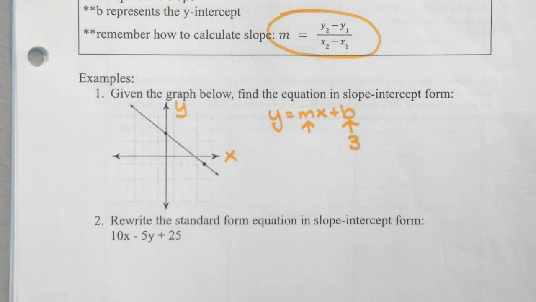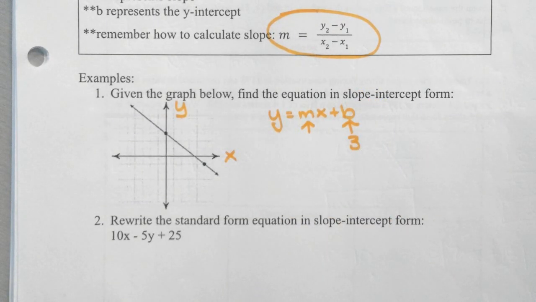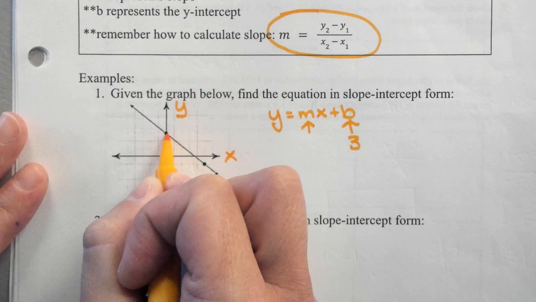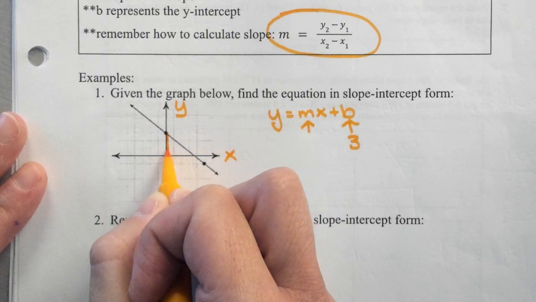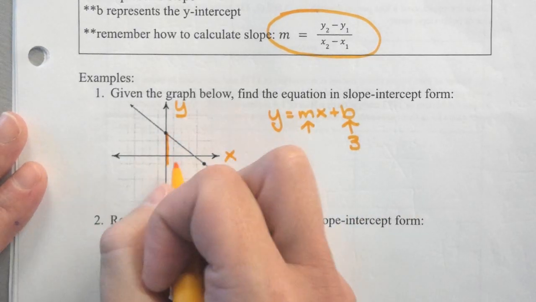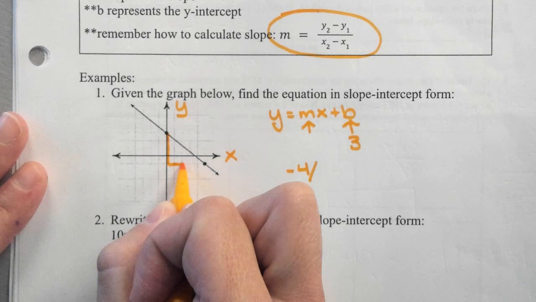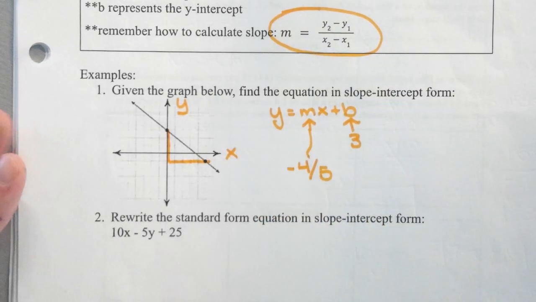And then I also want to figure out my slope. Remember that when you're looking at a graph itself, you can go through and use that formula, or you can even calculate rise over run. So I think I'm going to do rise over run here. In this case, we're not even rising because we're falling, right? So I'm going to go from this point to this point. So I fall 1, 2, 3, 4. So negative 4 would be my numerator, over 1, 2, 3, 4, 5. So negative 4/5 would be my slope because I dropped 4 and went to the right 5.